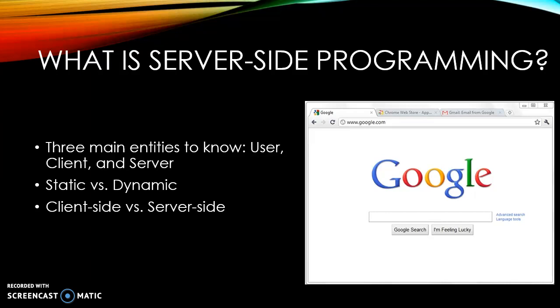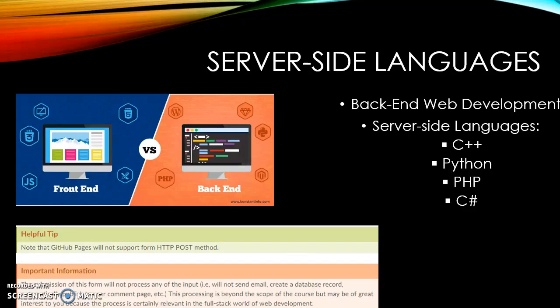Creating the code to support a dynamic website that must be run on a server is what server-side programming is. Server-side programming has an entirely different set of languages that must be learned to build servers that actually store data and create databases. So those of you who are studying computer science, computer programming, or computer information technology will more than likely have to take a class where you will learn about the back end of web development.